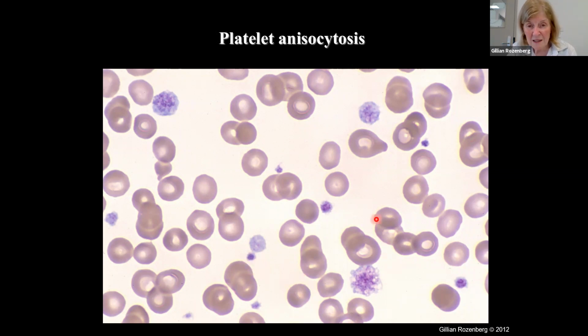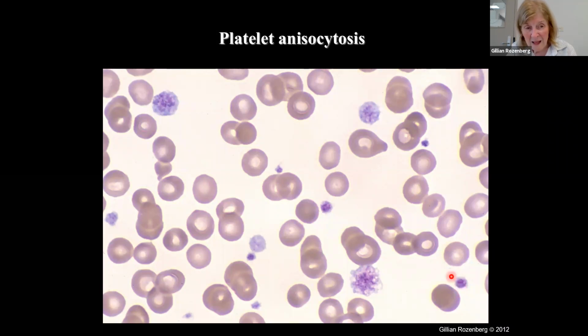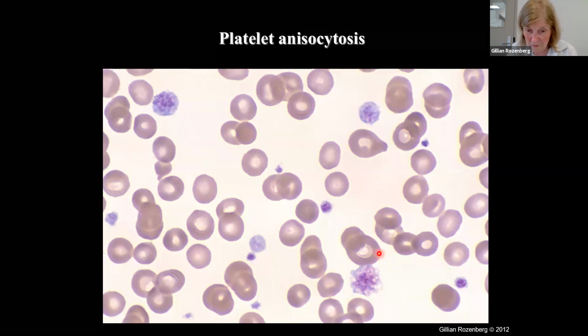There are some large platelets. That's a large platelet there. This is another, perhaps a large platelet here. And there are some giant platelets. This is a giant platelet, and it depends what you want to call it. Perhaps that's a giant, but this is large. So the definition of a large platelet is a platelet that is large but smaller than the red cell. Okay, smaller than the red cell. And a giant platelet is a platelet which is very large and bigger than the red cell.